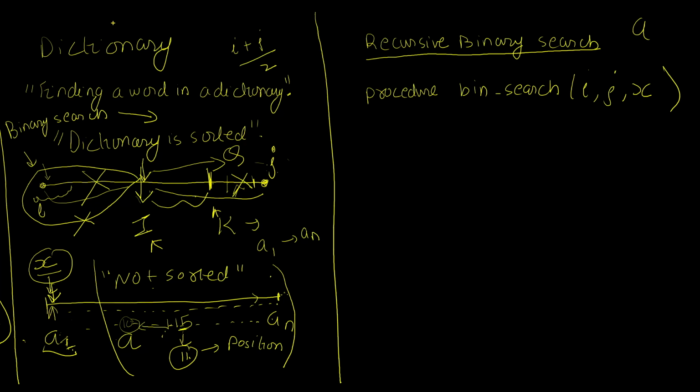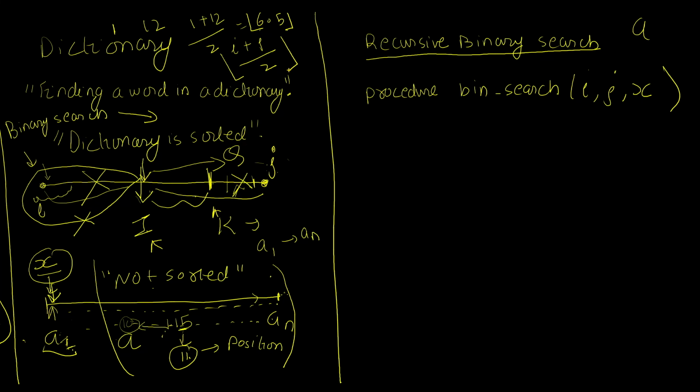So that means if I'm looking from page 1 to 12, I want to start by turning my dictionary at page number (1 plus 12) divided by 2. And this will be 13 divided by 2, that will be 6.5. But I cannot really turn my dictionary at 6.5. So I'm going to take the floor of this value.